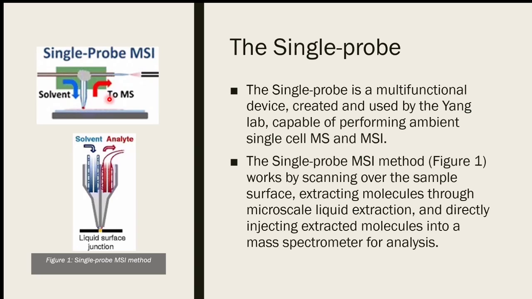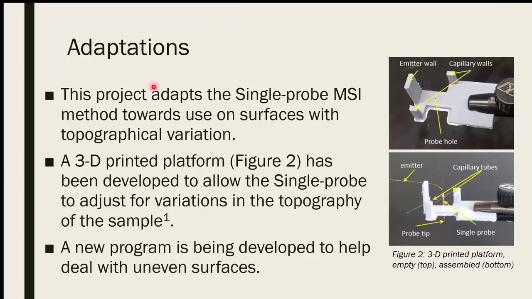Usually, as you see here, this would be set on a glass slide, but mine here, once I've set the emitter, you can see there's a capillary coming up here. That is the solvent providing capillary. Once I've set those in using the UV glue, I will put this through the probe hole, and I will attach these capillary tubes to both the capillary walls and the base of the probe itself using the UV glue as well. Same with the emitter here.